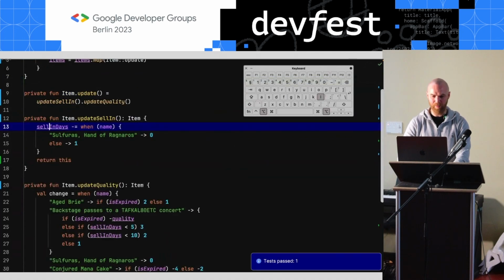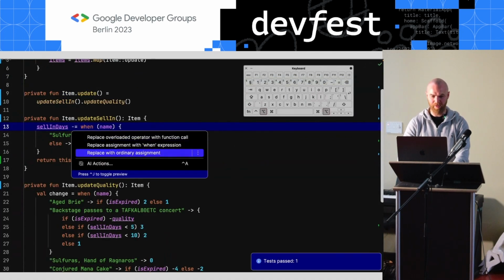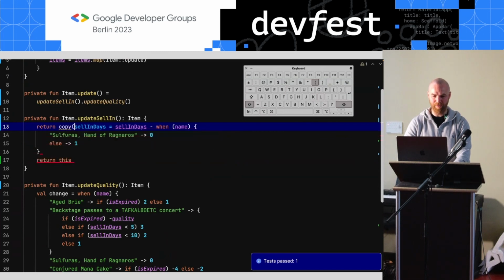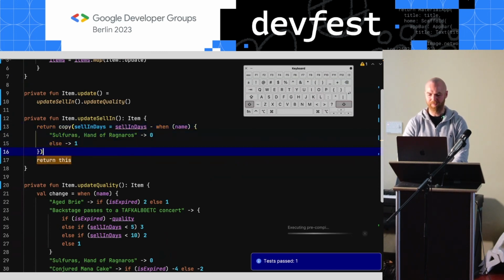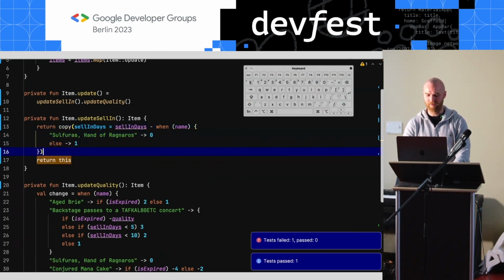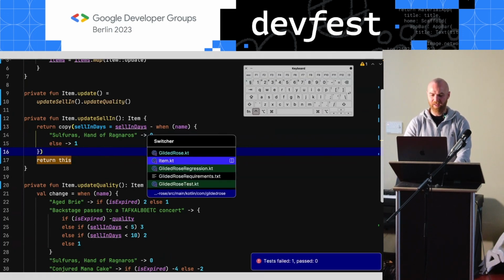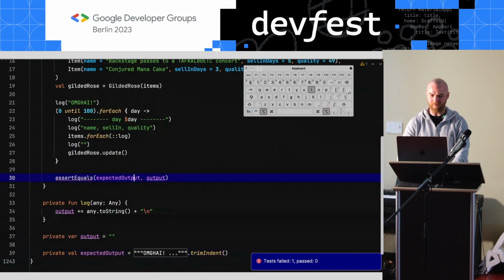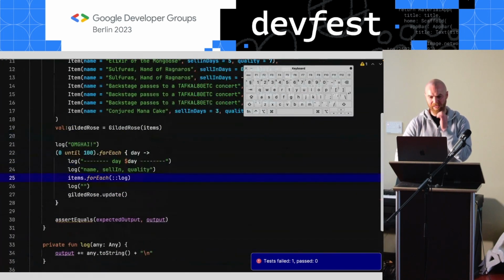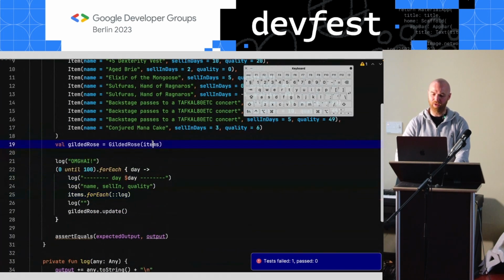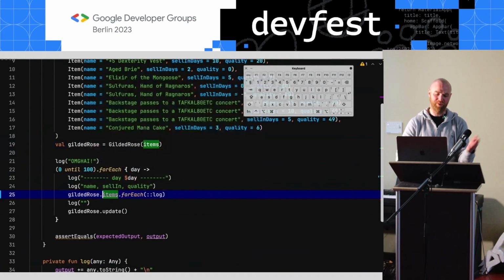And then I guess we want to have a copy, so maybe something like this. We do copy and we create new sellIn days. So this fails the test, and we're like, oh, that's a strange thing. The reason is that here in the regression test, we have items which are passed to Gilded Rose, but what we should do is go through items on the object itself, because that's the object we're replacing now.